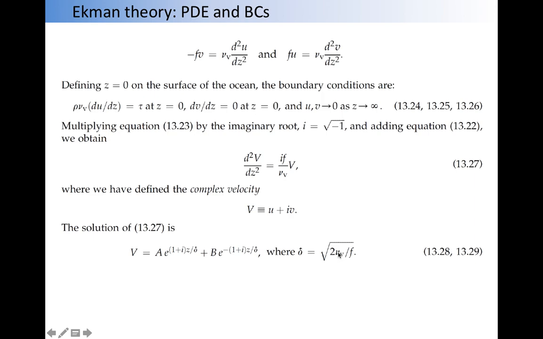meter squared per second divided by 1 per second, square root of that is meter. So z is a z directional dimension, and 1 plus i will be a constant. So you can think of z and delta as having the same dimension. In case you consider Euler expression like e to the something, you can use the cosine and sine. In that case, you might think this should be in radian units.